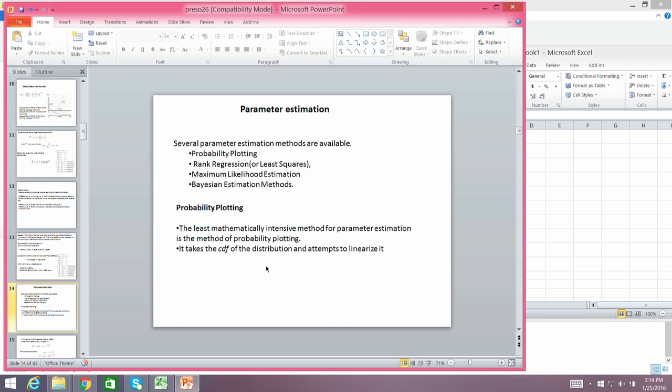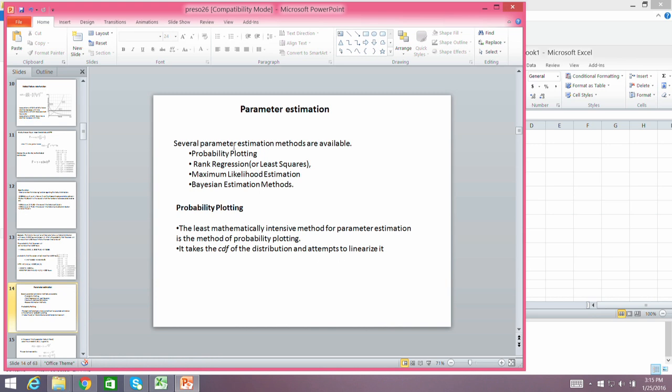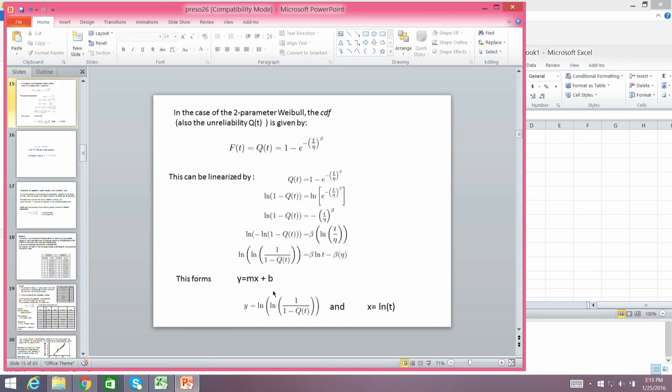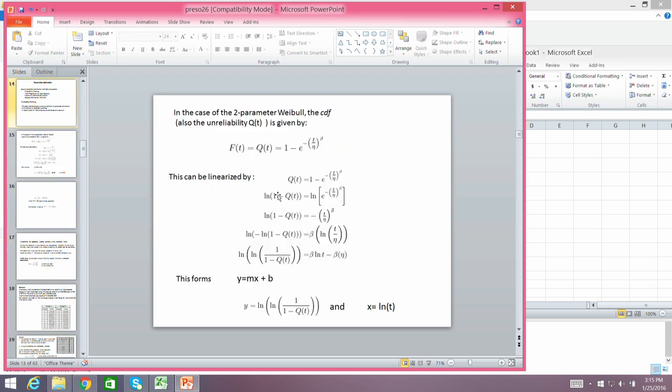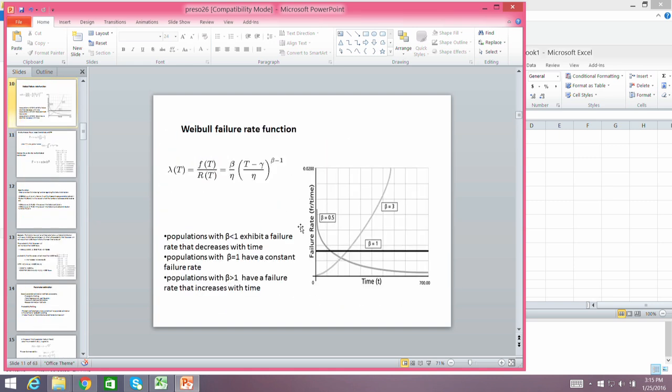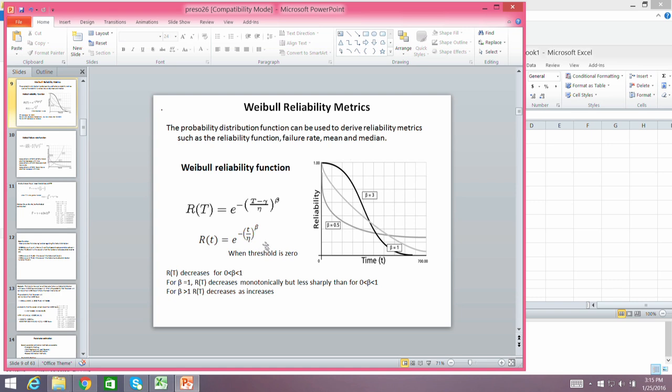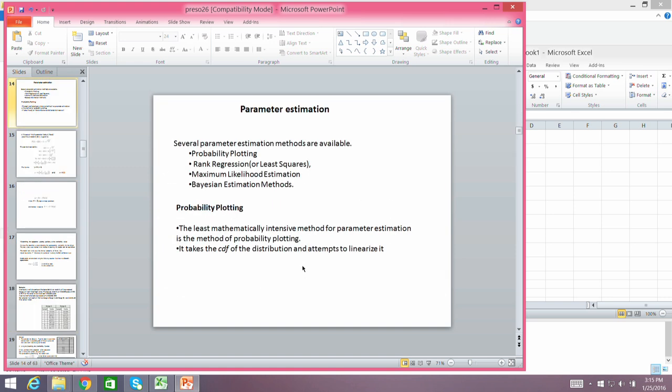Okay, it is quite simple and it tries to linearize this function and then calculate. So, from the data, how do I calculate the scale parameter and the shape parameter? That is the question actually. There is this particular approach by which one could do that. If you have the 2 parameter variable, then we can calculate the unreliability matrix. Okay. What is the unreliability matrix? As I mentioned before, if you have the reliability e to the power minus t by eta raised to the power beta, then 1 minus that is called the unreliability matrix.